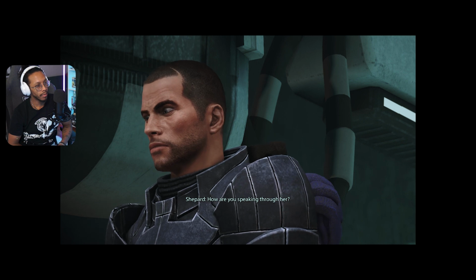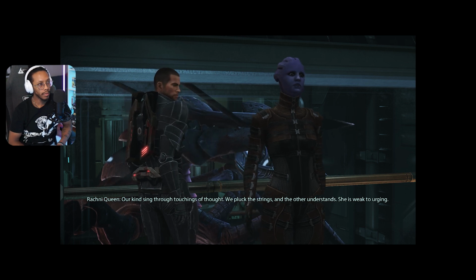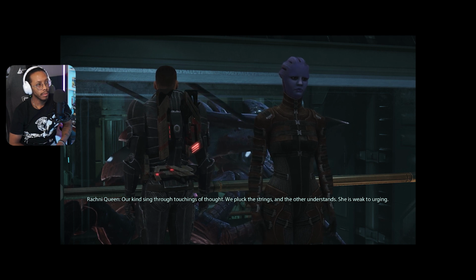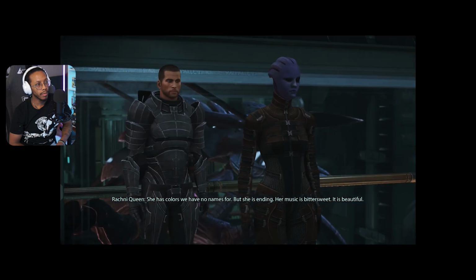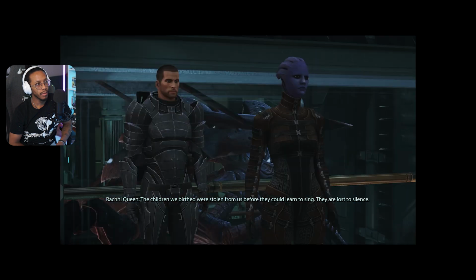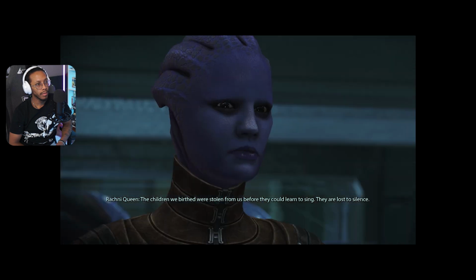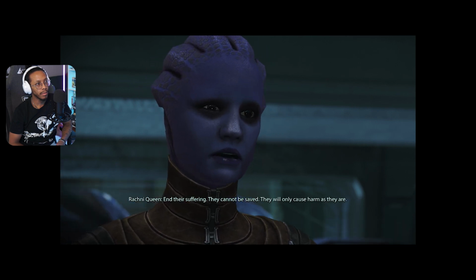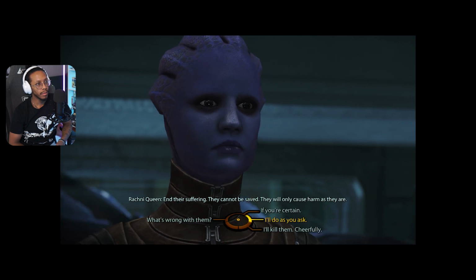How are you speaking through her? Our kind sing through touchings of thought. We pluck the strings, and the other understands. She is weak to urging. She has colors we have no names for. But she is ending. Her music is bittersweet. It is beautiful. The children we birthed were stolen from us before they could learn to sing. They are lost to silence. End their suffering. They cannot be saved. They will only cause harm as they are.